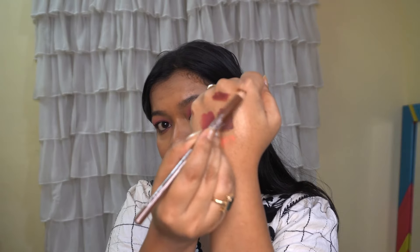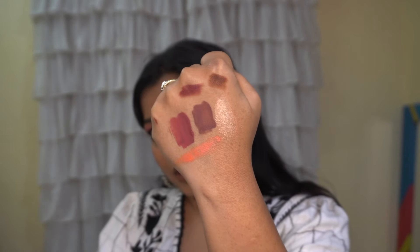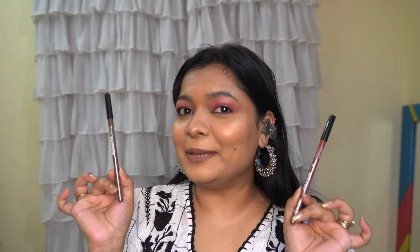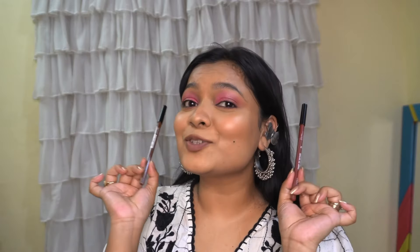Can you see how easily this one glides? This one is Brown Mocha — I've applied Brown Mocha on my lips today. If you are searching for affordable, highly pigmented lip liners, these are the ones to go for. One thing I would like to change is that a retractable pencil would be more helpful since you have to sharpen these, but at 68 rupees, they are so good.